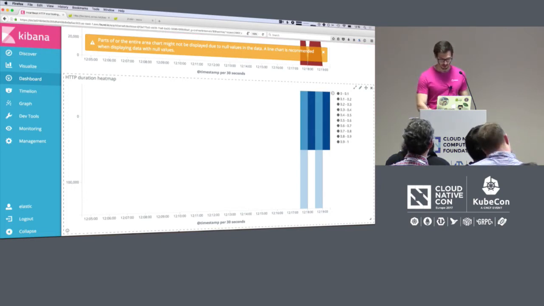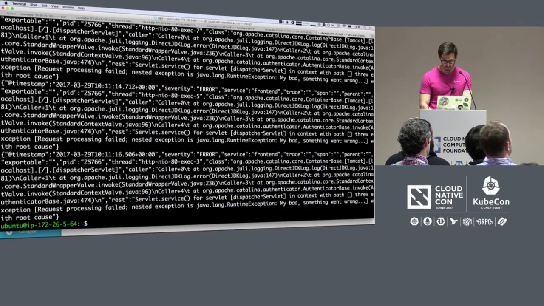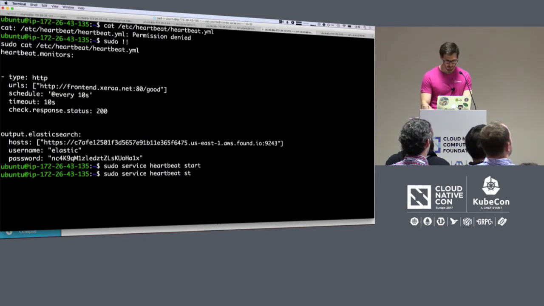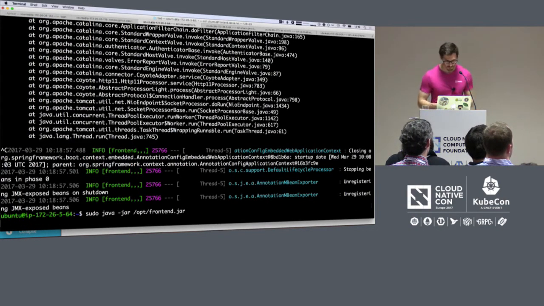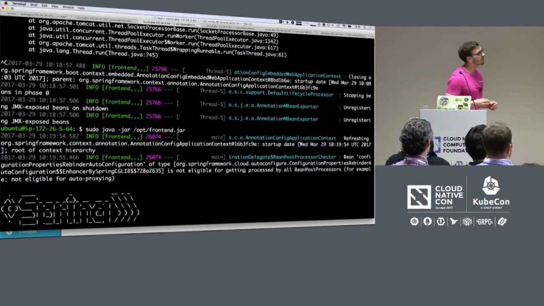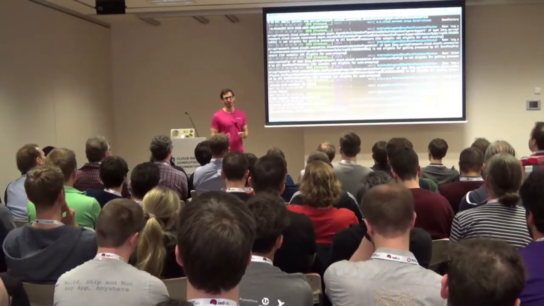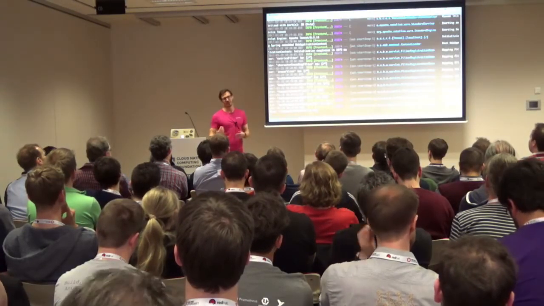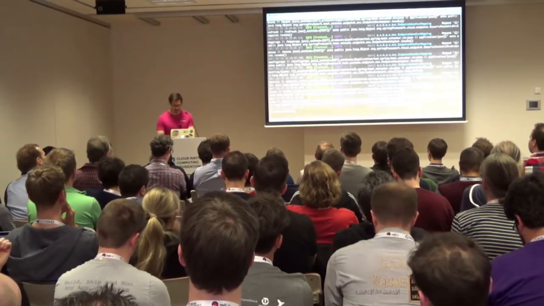OK. So that we don't generate too many requests. No, that's the wrong window. I will stop my heartbeat again, so we can focus on something else. I am starting my front end again. And one other nice attribute of Spring Boot is that it automatically exposes some endpoints where you get, as JSON, which is very convenient for us again, some information about the service as JSON.